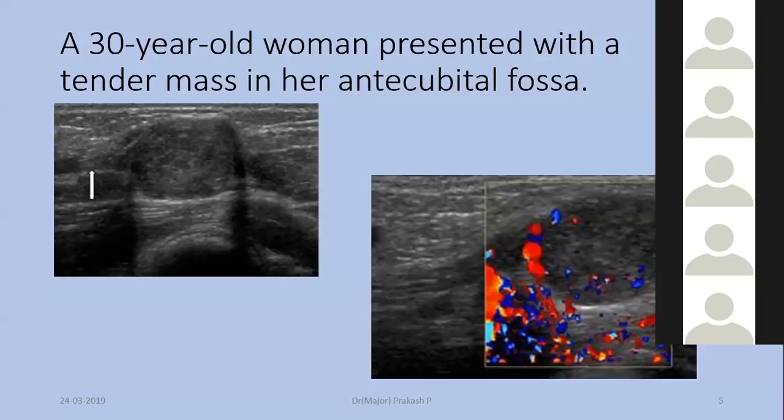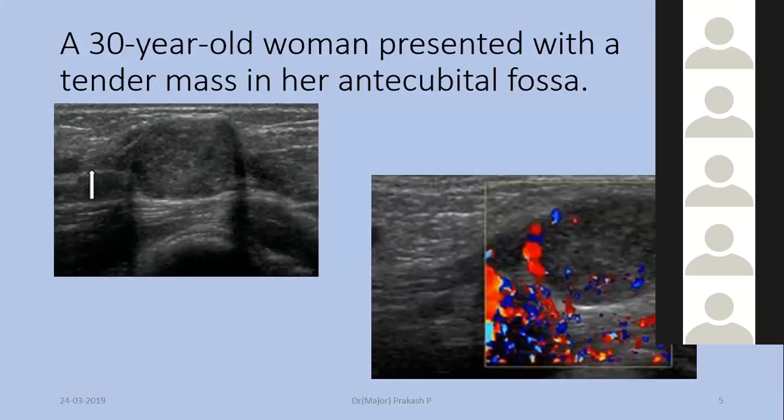I will keep it to the basics, go by the normal standard descriptors, and not use the diagnosis directly. Your descriptors are very, very important, because the examiner wants to know whether you can describe the lesion and arrive at a conclusion. It's your findings which are important, not the diagnosis. Your examiner is testing your skills. Diagnosis, even after so many years of experience, people can be wrong. But the approach to a particular case is very, very important. So if I were to approach this case, how will I go about it?